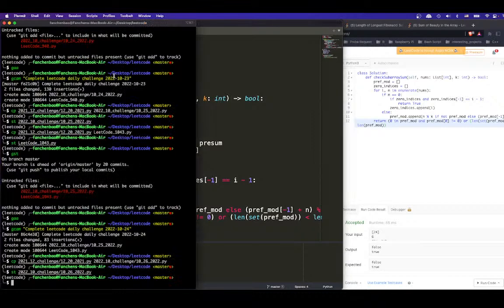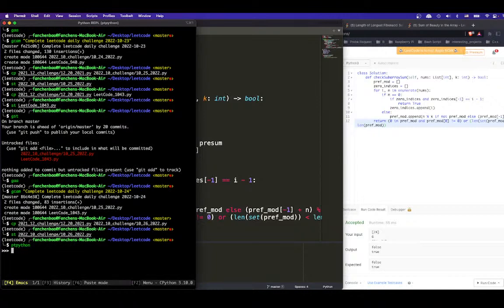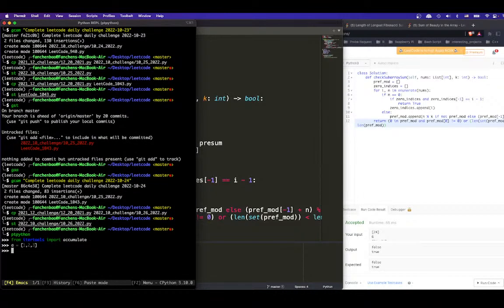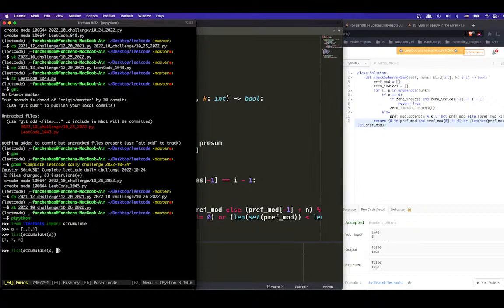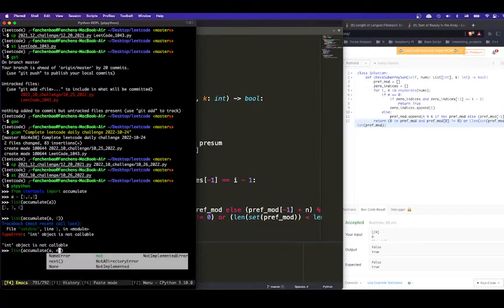Hold on, maybe accumulate I can do this. Nope. Accumulate doesn't have a start.